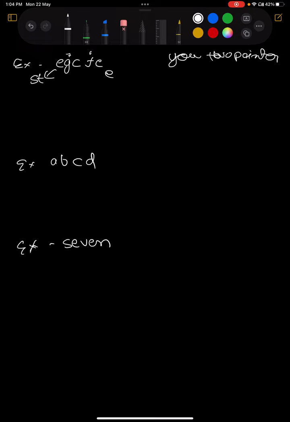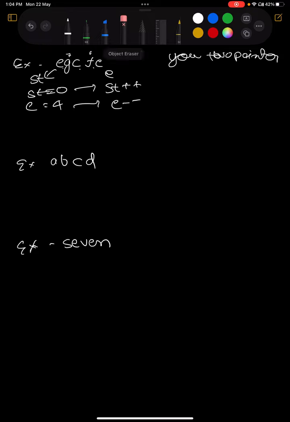Your start point is 0, and the string indices go 0 1 2 3 4, so the end point is 4. For each iteration you increase your start point, and for each iteration you decrease your end point by 1.